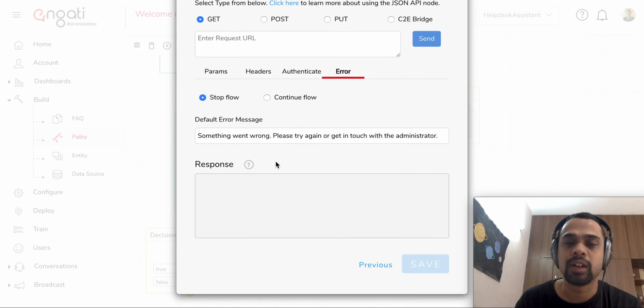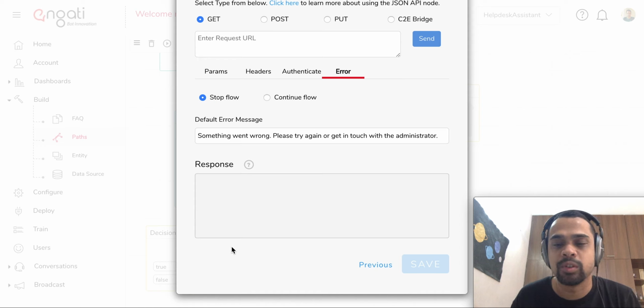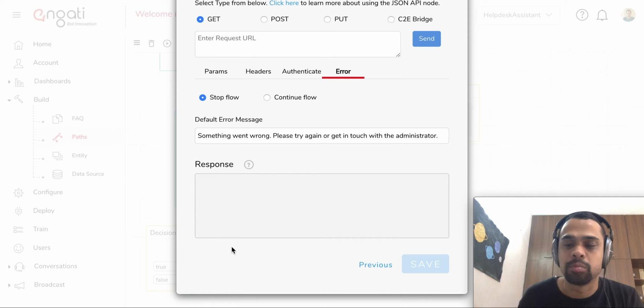And another interesting part is once you make an API call from this client, you will see a response based on the API's response that is being sent, and from there you can pick up specific attributes and inject them into the chatbot's context. So let's say you are building an e-commerce chatbot and you want to get the order status, so you would ask the user for their order ID, and you would typically have an API to get the order status based on the ID.